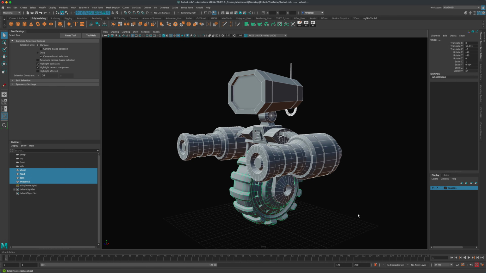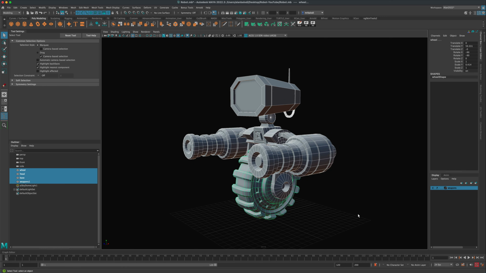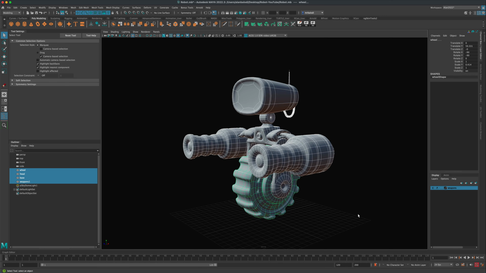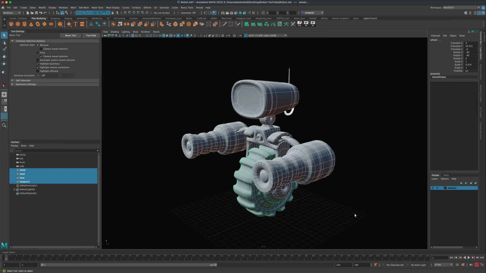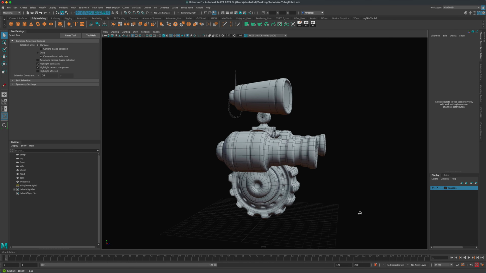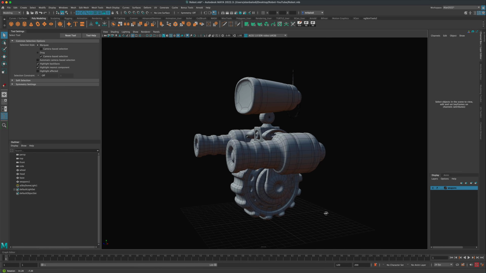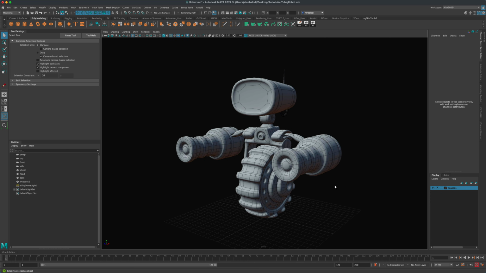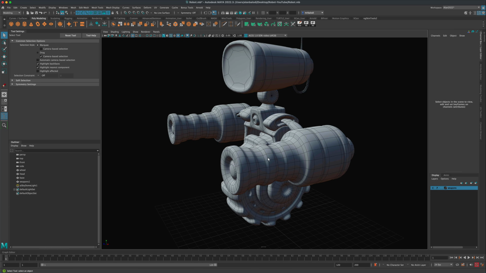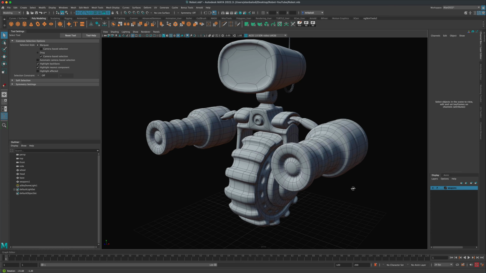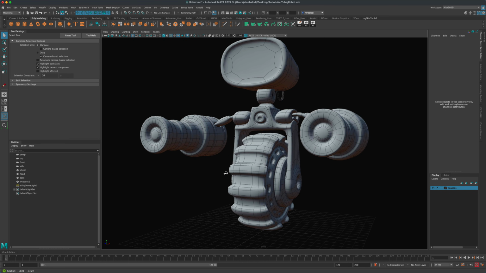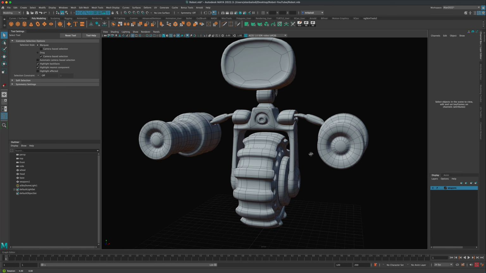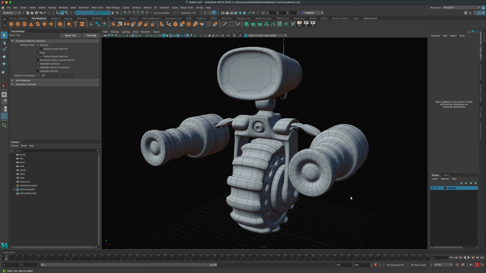if you select the entire mesh and subdivide it by pressing three, some of the elements look really cool, right? And some actually lose some of the detail. So for example, the weapon, you can see that it's becoming more blobby looking. It doesn't really affect the wheel as much or the base. It actually looks pretty cool.